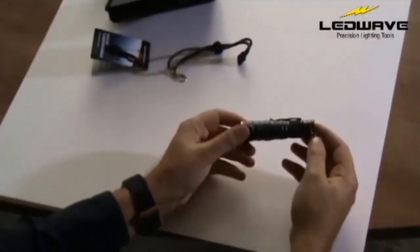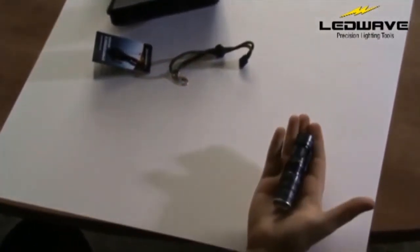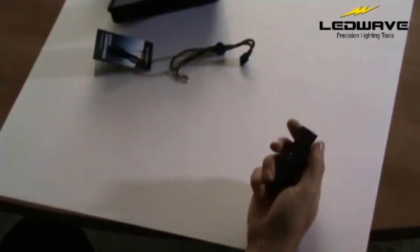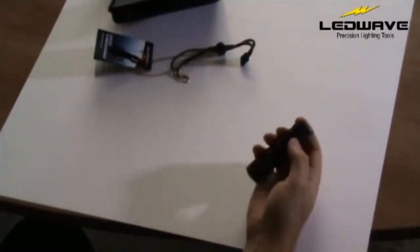So this is a very good pocket flashlight, very handy, very small, and really pretty, very beautifully designed. Great product for outdoor people or as a backup light, right?